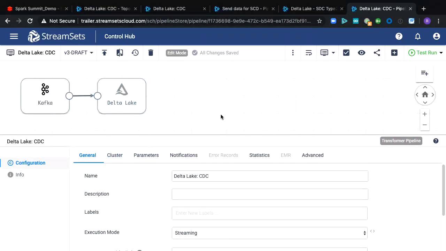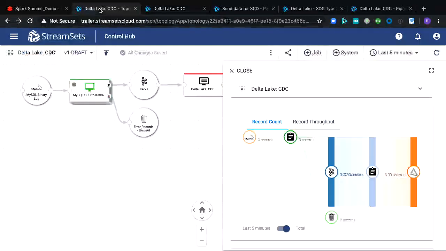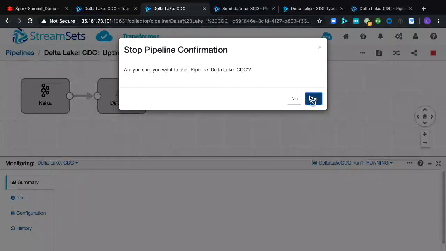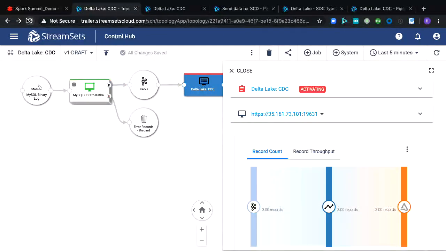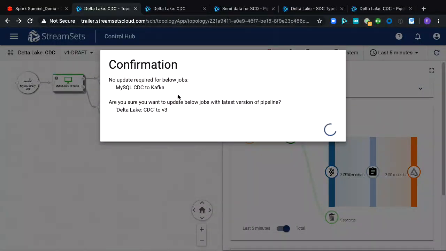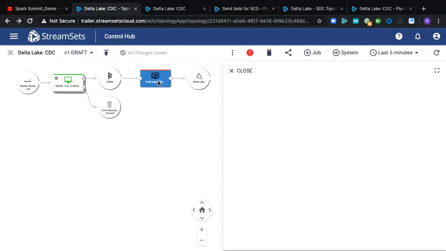Okay? So I will run this pipeline. Just give me a sec. So just update the version, because I changed my Kafka topic to read from the latest only.